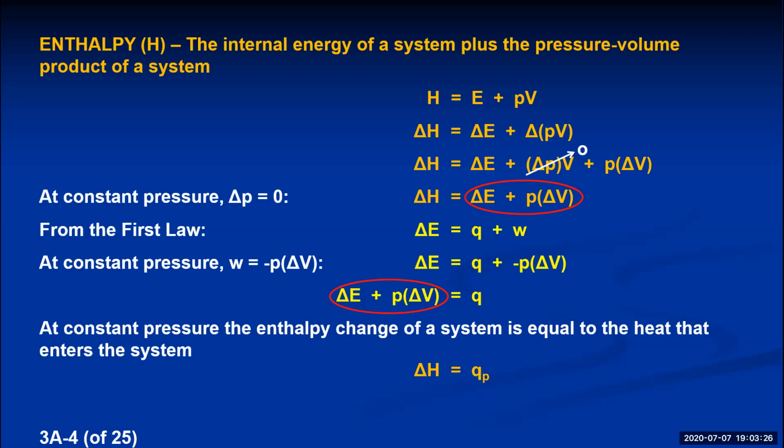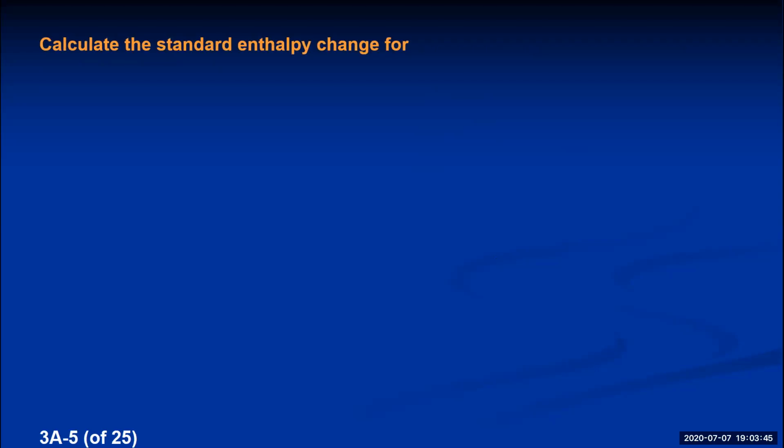And if you ever see a subscript for a particular variable in an expression like Q sub P, that's telling you that the pressure is being held constant. So in situations where the pressure does not change, the enthalpy change will always equal the amount of heat given off or absorbed. Now, how do we calculate the enthalpy change for a reaction? We're going to see if we can come up with a standard enthalpy change for this reaction, which is 4 NH3 gas plus 7 O2 gas yields 4 NO2 gas plus 6 H2O gas.